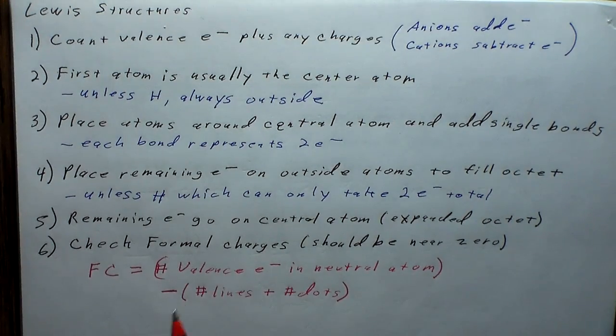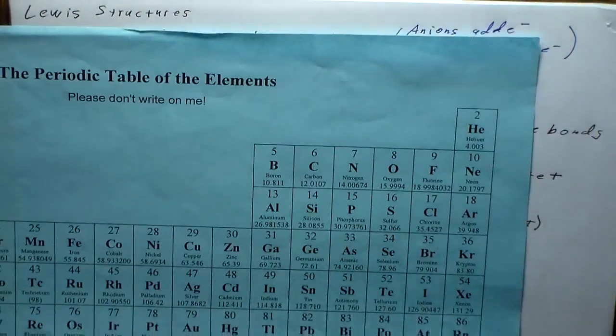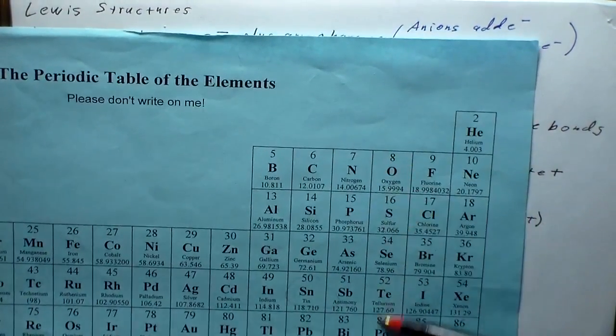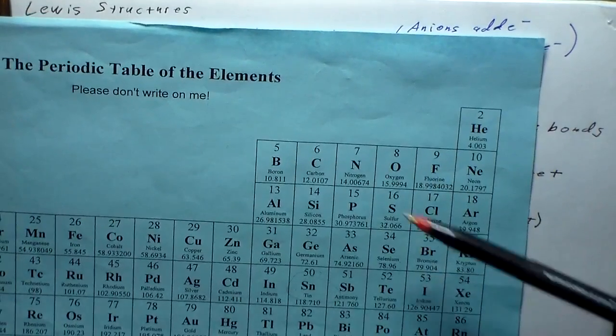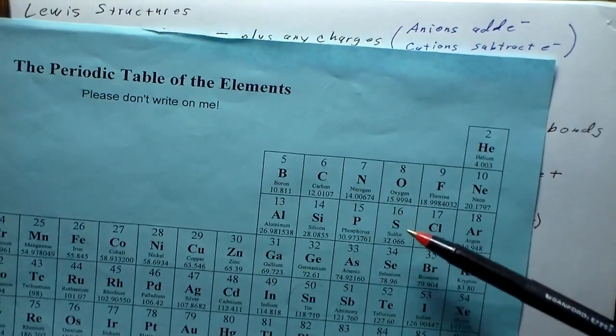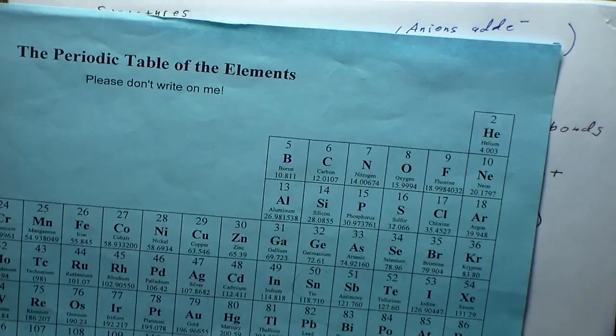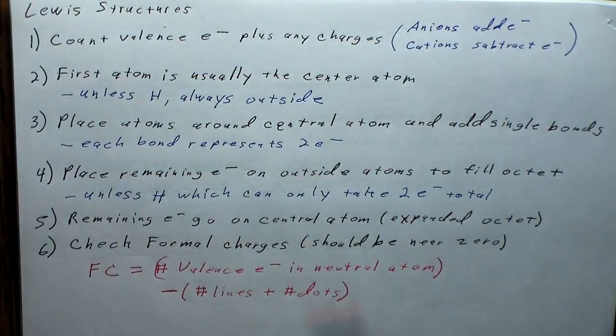All right. So first of all, we're just going to be calculating the number of valence electrons in the neutral atom, and those are always going to be the same, right? Nitrogen is always going to be 5, oxygen is always going to be 6, the fluorines are always going to be 7, carbon's always going to be 4. So they're always going to be the same no matter what. Okay, so that's the nice thing here.